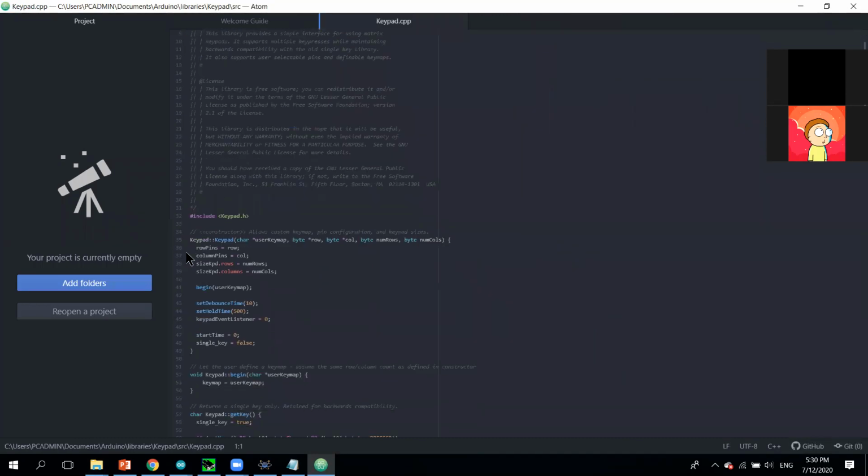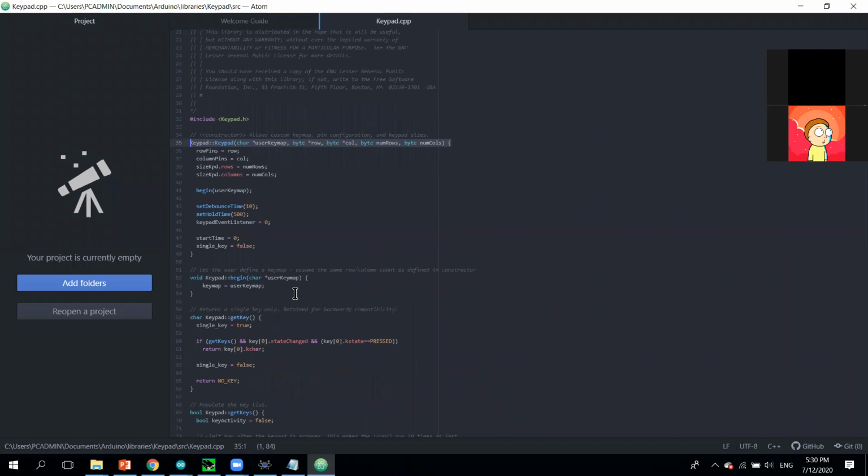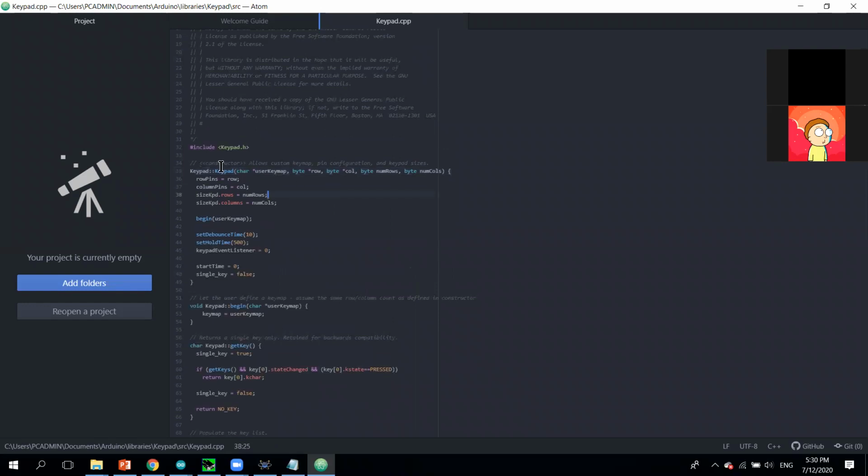So here you can see the C++ function you have. You need to know how C++ functions work in order to understand this one. This is only for reference. This is the function you are using. Here they have defined a char and byte. These are defined by the C++ language.